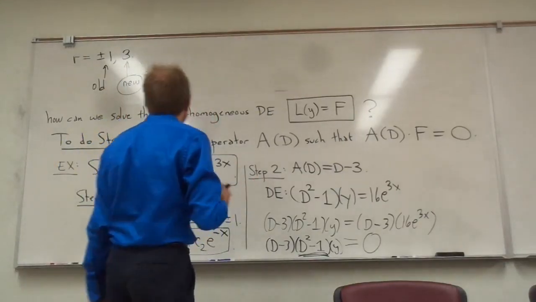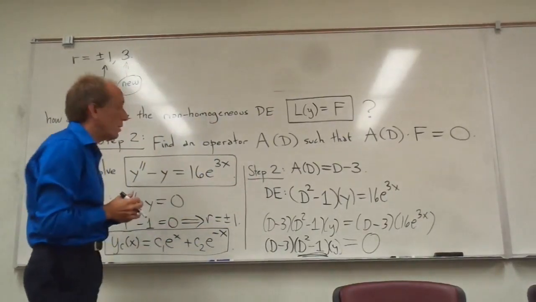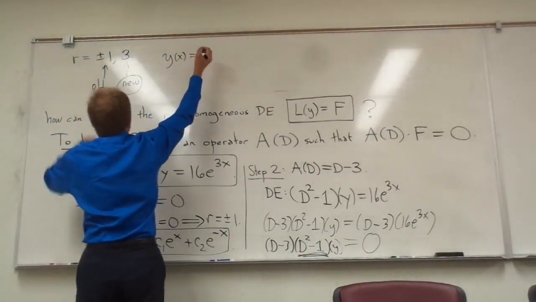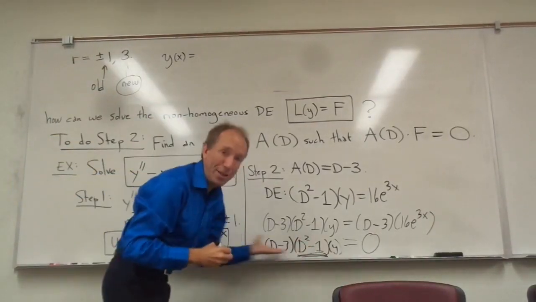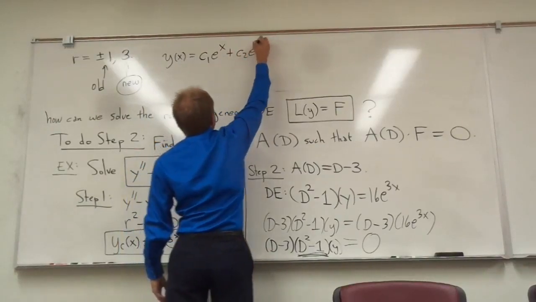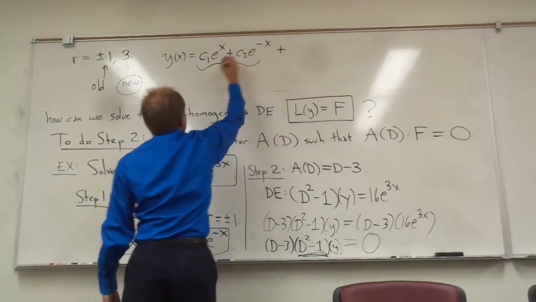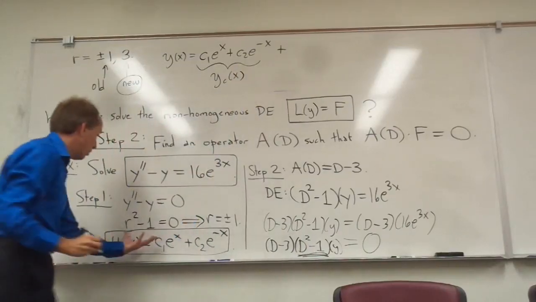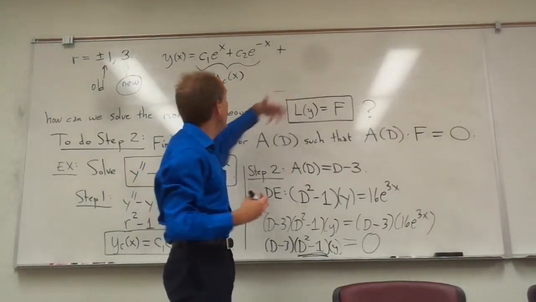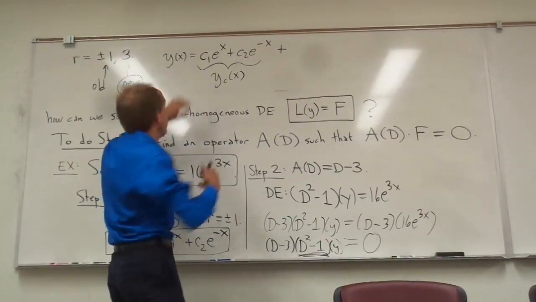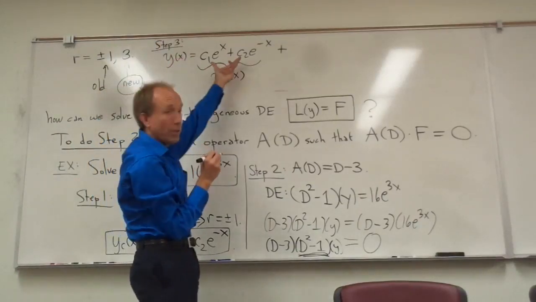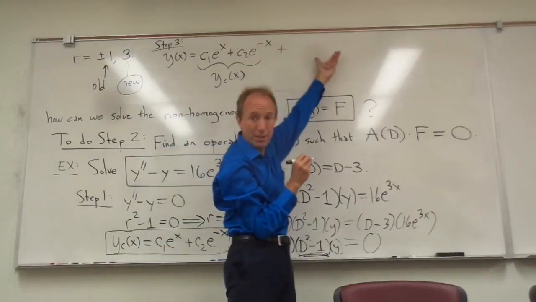What you want to do is say to yourself, well, okay, to write down the solution to this differential equation, you would write down c1 e to the x plus c2 e to the negative x. I'm going to stop for a second. This is just the complementary function. We've already noted that before. But I'm now going to be adding on, remember how this works, the final answer, this is really kind of step 3. The final answer is just the complementary function plus the particular solution.